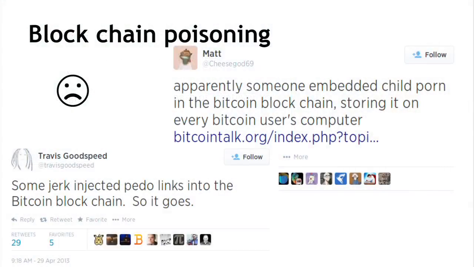So the downside of being able to write arbitrary data into the blockchain is that people might abuse this, and they might abuse it by trying to write illegal content into the blockchain. And in some countries, there are things that are very illegal. So think about child pornographic images, copyrighted material, or other things that you may face very stiff penalties if you're caught having that data.